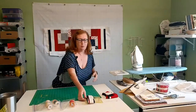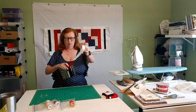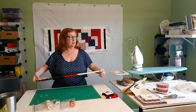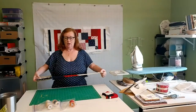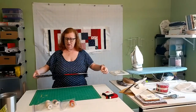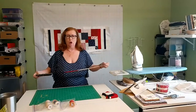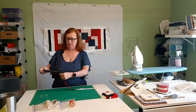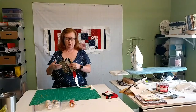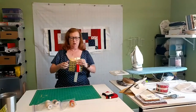Then the other thing we've done is we've completed our binding. And I am going to use a multicolored binding. And if you did, again, watch the last part of this video series, you saw that I had some problems with my binding, getting that straightened around. So I made it too short at first. Hopefully, we've got just enough to be able to piece around. I've measured everything a couple times, and it looks like we have about a half an inch more than we need. So we should be okay there.